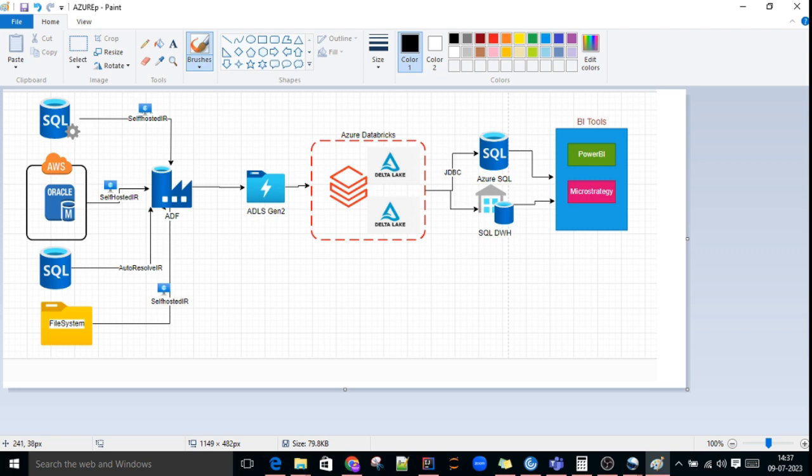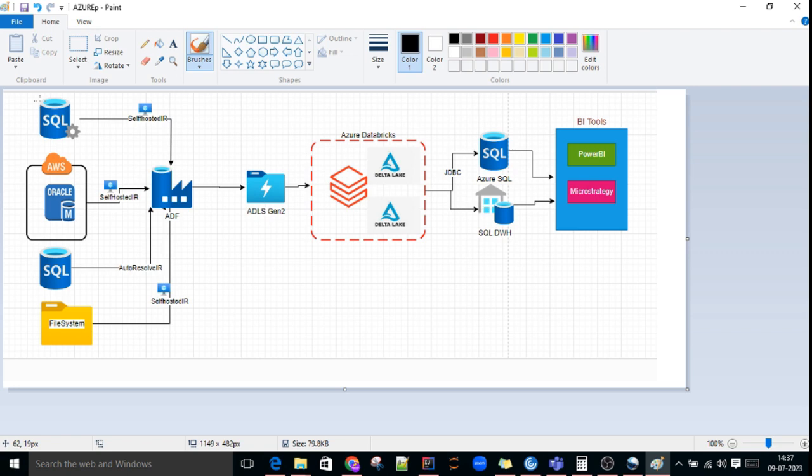Okay, so the self-hosted integration runtime is nothing but one VM. If the source, for example SQL Server, is in some different environment, in that same network you have to install this piece of software. You can install the self-hosted integration runtime on a Windows operating system only.